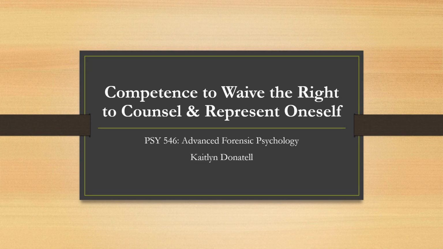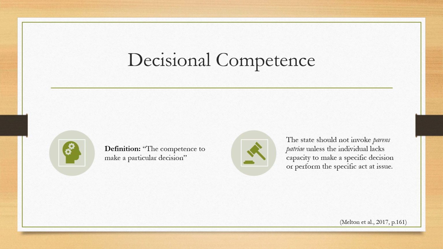Received is the competence to waive the right to counsel and represent oneself, which is from Chapter 7 in the textbook, Psychological Evaluations for the Courts. In order to understand whether an individual is competent to waive their right to counsel and represent themselves, one must understand the term decisional competence.